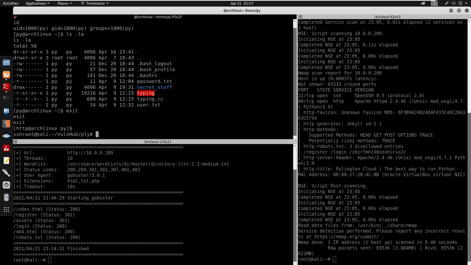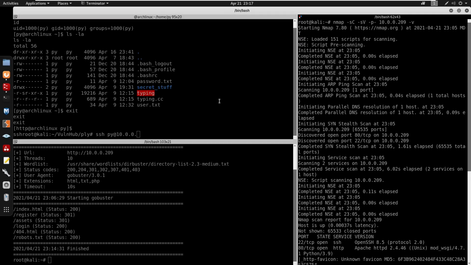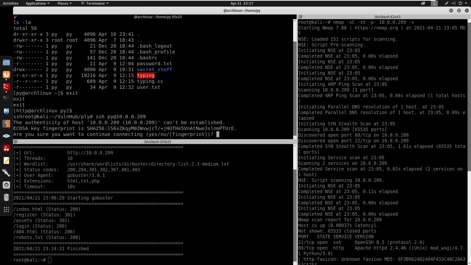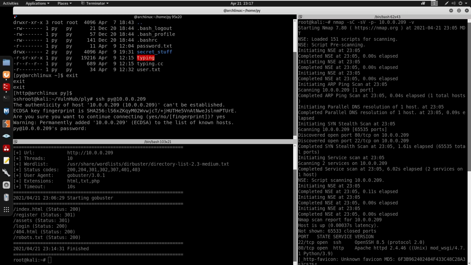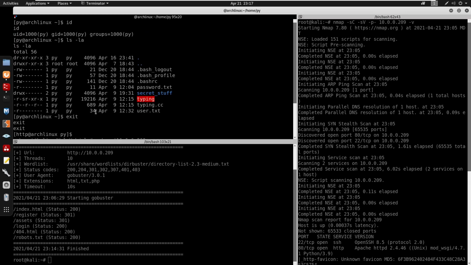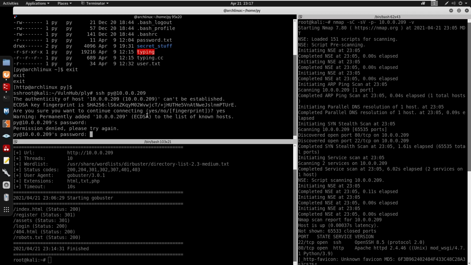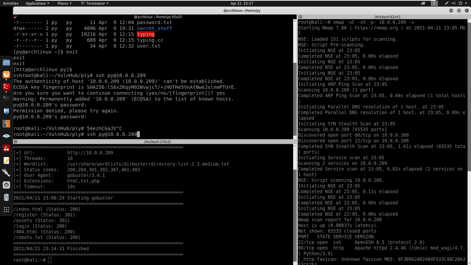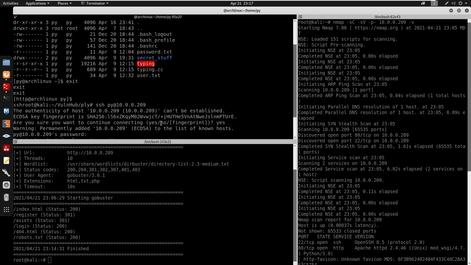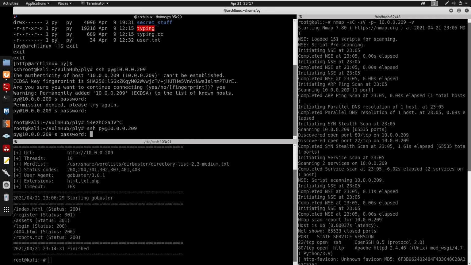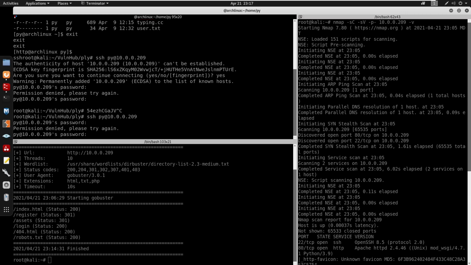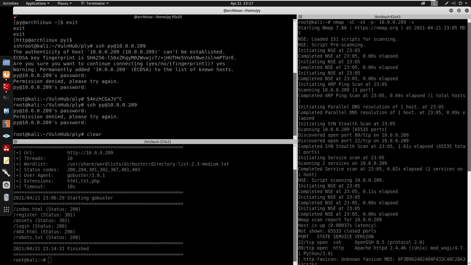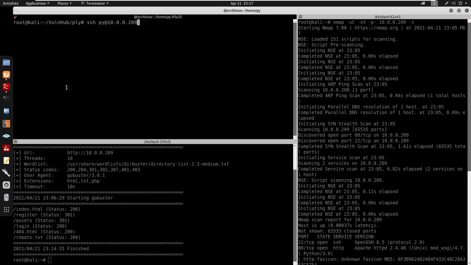We'll SSH into py at 10.0.0.209. Did I not get the password? Yeah, I do have the password. Or was it? Yeah, we were SSH py at 10.0.0.209. Did I not get the right user?